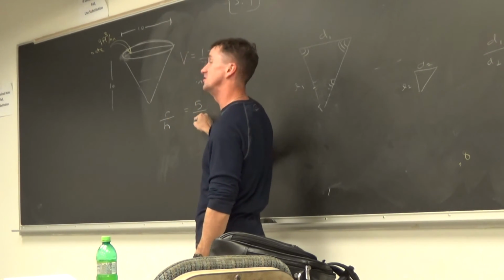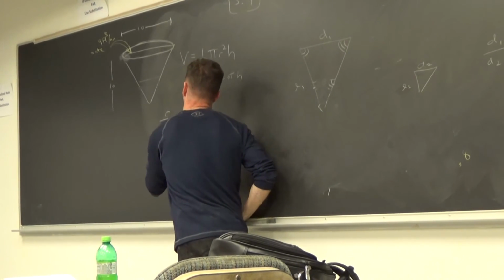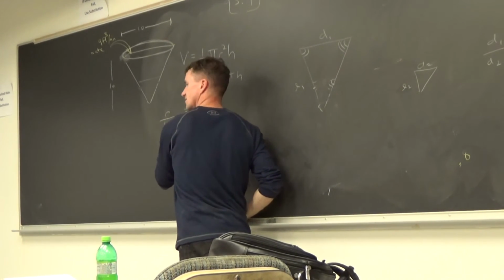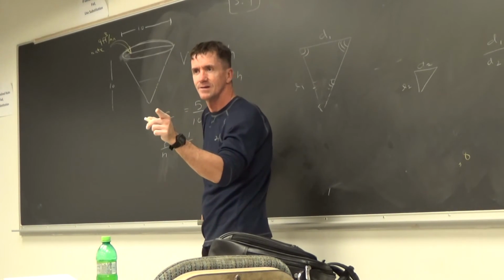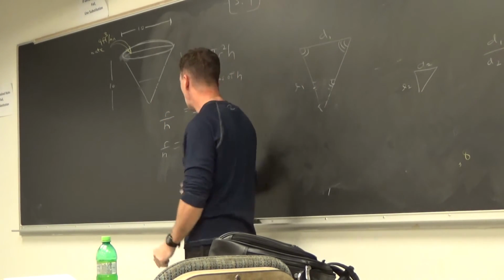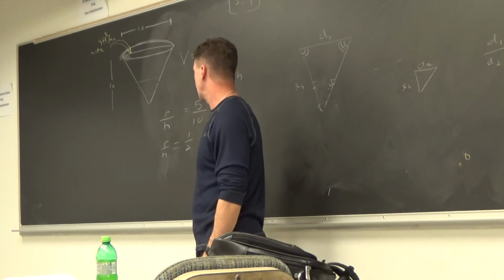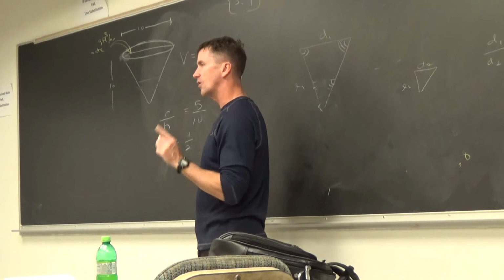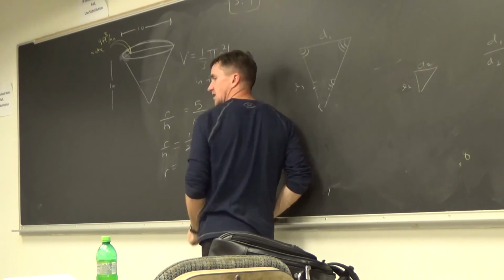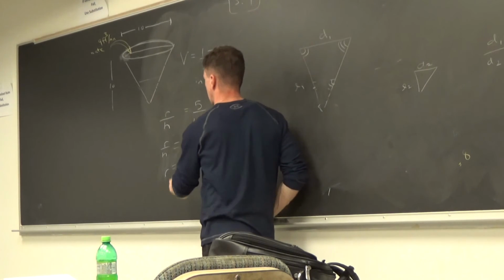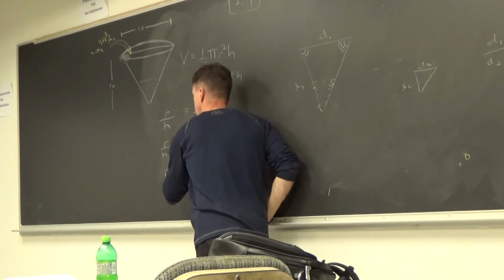You might reduce this. What's 5 over 10? Half. So r over h is a half. Valerie, can you isolate r? How would you get that h off that side? So I've basically got r over h equals a half. How can I get r by itself? I can multiply an h on both sides, right? What do you get? So half of h. H over 2. Is that what I got there?